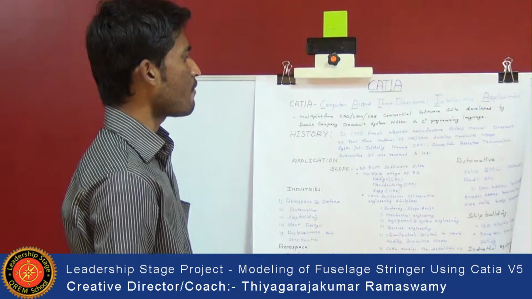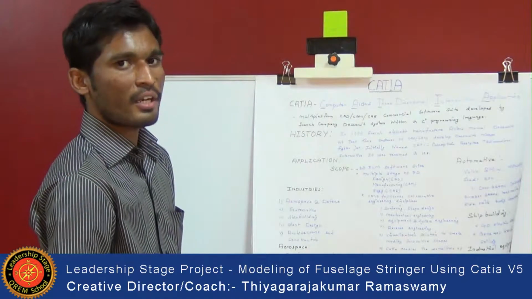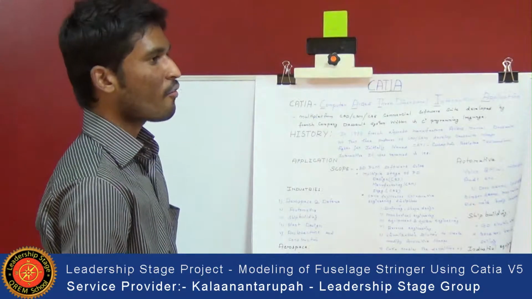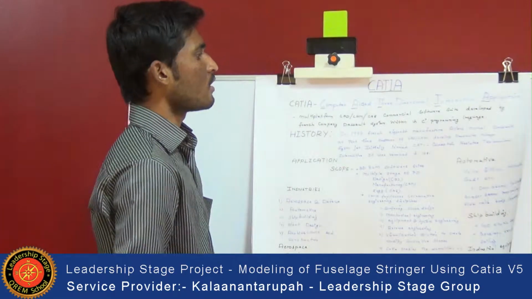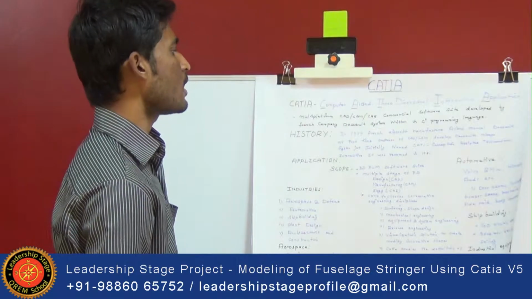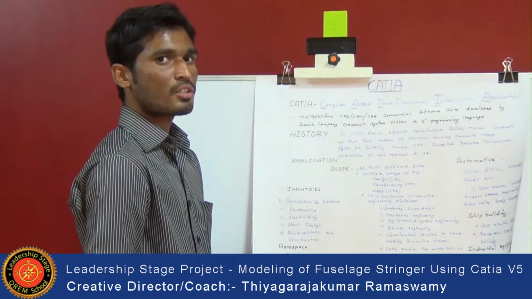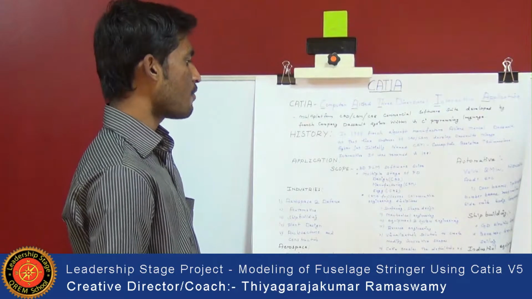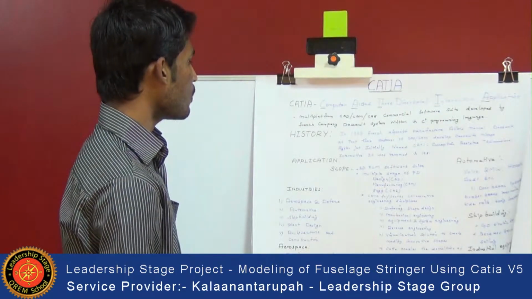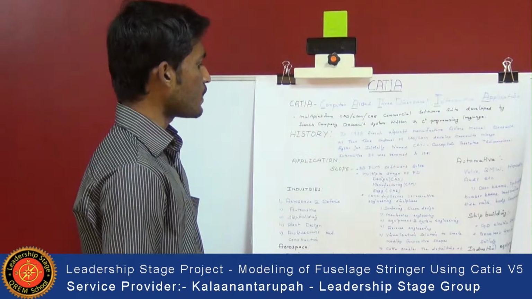In 1977, the French aircraft manufacturer Avions Marcel Dassault developed this. After that, the customer of CAD-CAM developed this software, and it was used for Dassault's Mirage fighter jet. Initially, it was named CATIA, that is Conception Assisted Three-dimensional Interactive Application. After that, it was renamed in 1991. Next is the scope of application.